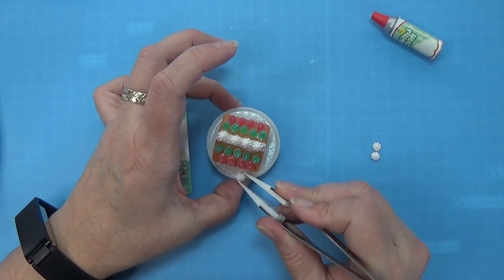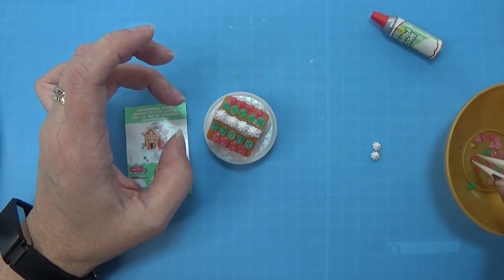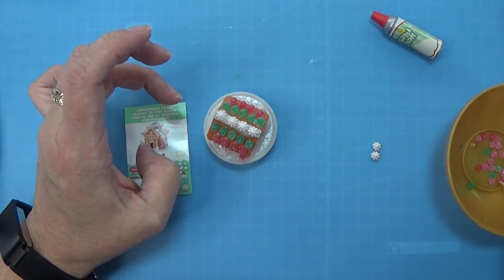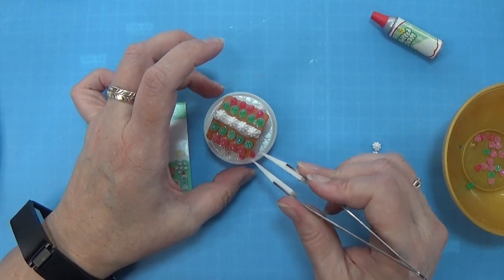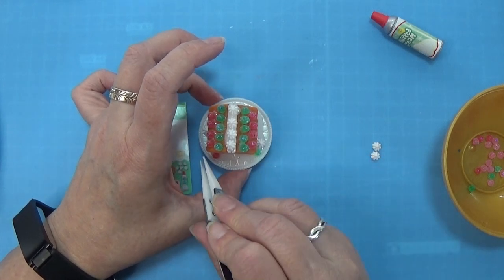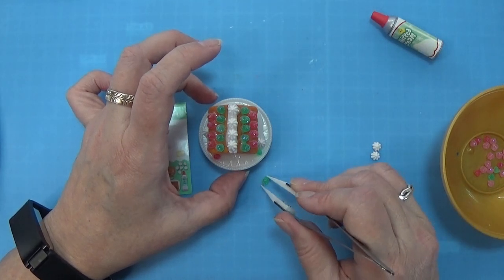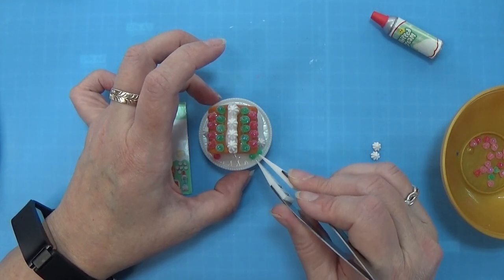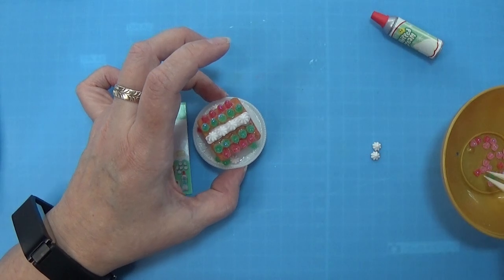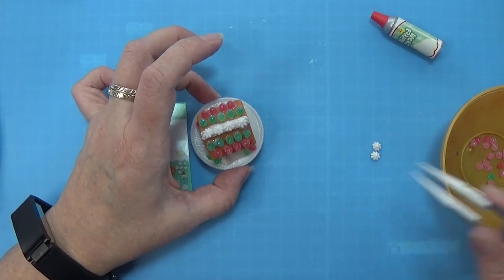And then I am going to place some of these whipped cream tops here in the resin, and some of the gumballs. Just placing them around the house where I want them, kind of decorating the outside as well. Again, you don't have to do this. You can also just leave the house, so you can take it off the cake stand here, so you can use the cake stands for everything else in your 1:6 scale dollhouse. That is the scale for Barbie dolls, so this is really fitting for the Barbie dolls. And I'm just doing this, and then I am popping it under the light, and then that is it for this little craft.